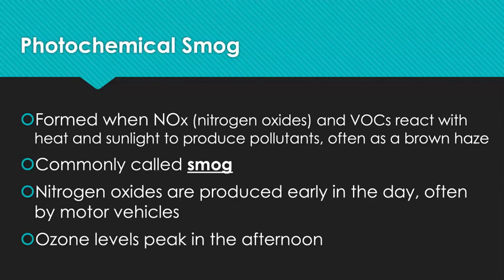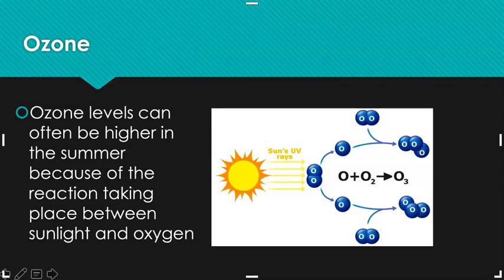And the next thing we're going to look at is the reactions that take place that cause the ozone to peak in the afternoon. One additional thing, though, that we need to know about ozone is that ozone levels are often higher in the summer because ozone is created due to a reaction of sunlight taking place in the atmosphere with oxygen, or O2. So if you take a look at our picture on the right, you can see that the sun's rays are coming in and striking the oxygen, O2, and then that chemical is going to break apart. So we can see it split into two different oxygens.